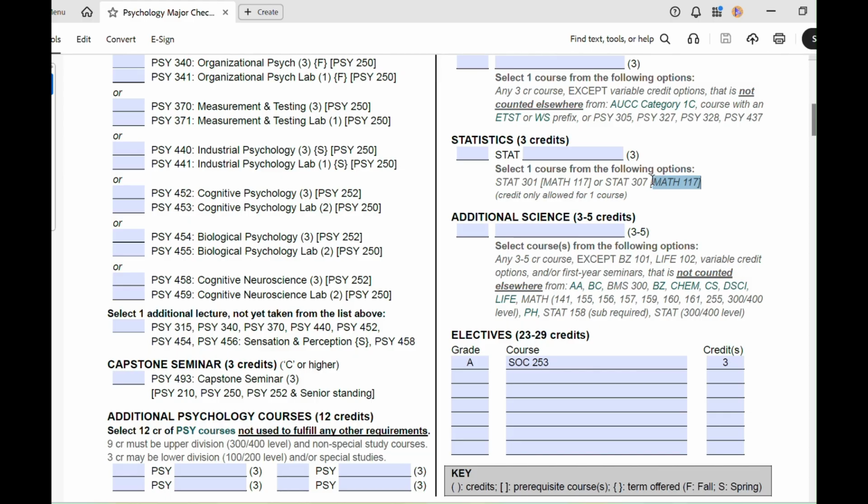Let's chat about the differences between these 2 courses. Stat 301 and 307 cover the exact same content. The only difference are the examples in the courses. Stat 301 focuses on examples and learning within the social sciences. Stat 307 focuses on the exact same content, but the examples are based in biology. So, depending on your goals and your interests, you get to choose which one of those 2 classes fits your interests better.